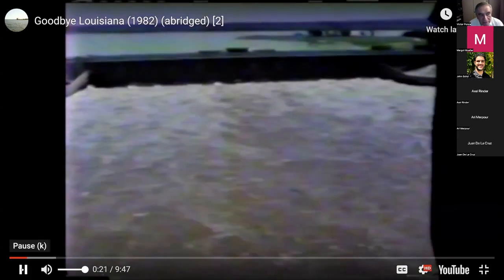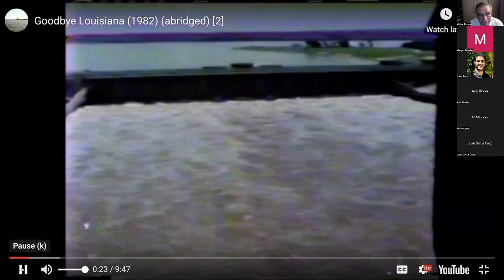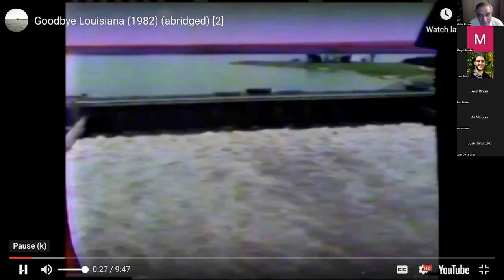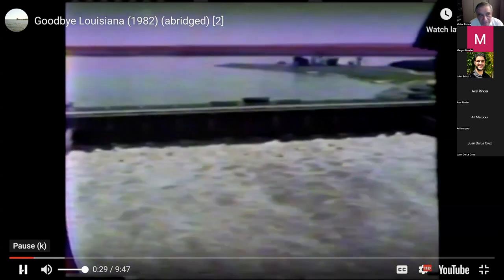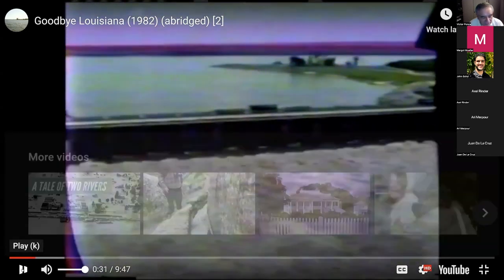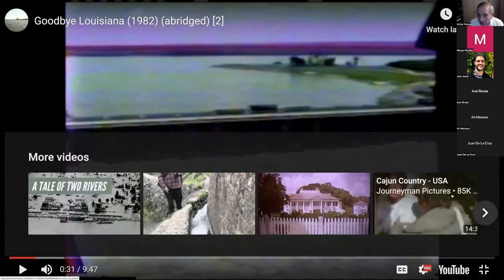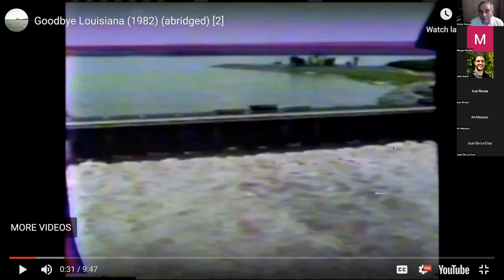We've engineered the Mississippi River. The river is now fighting back. It wants to change course, and all that stands in its way is this, the Old River Control Structure. The river is fighting back, and the river wants to change course. The river wants to change course, and all that's standing in there is the Old River Control Structure.